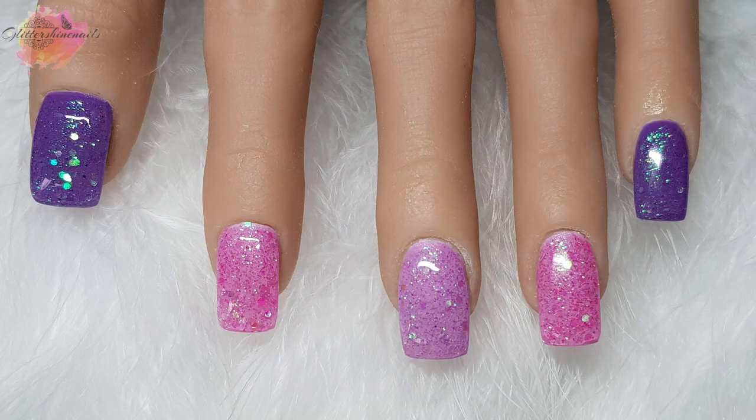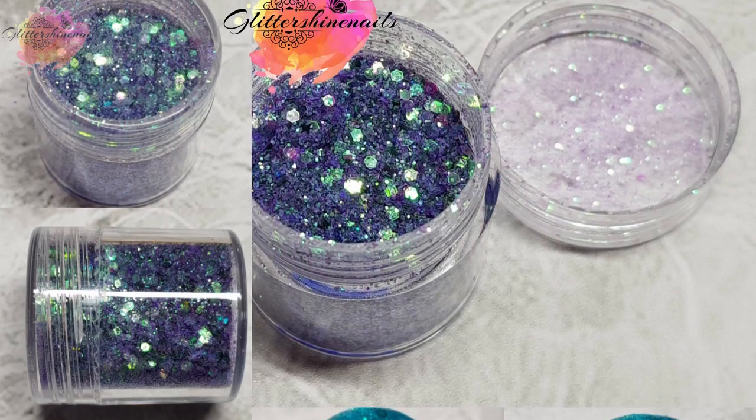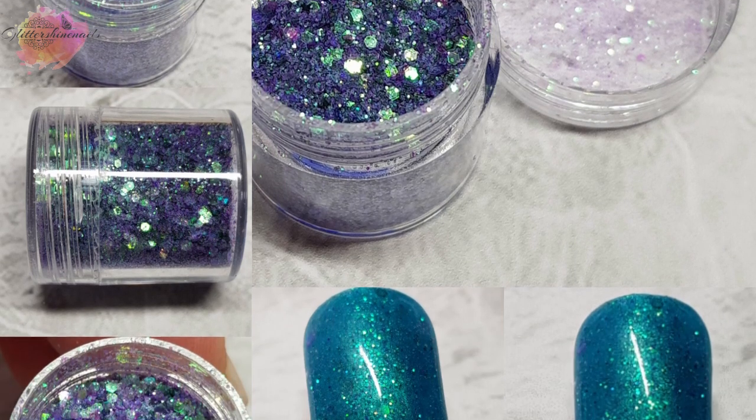So I decided to make a mani on my flexi hand just to show you how these can look in a mani. I've used the dark purple glitter number 3 and the light purple glitter number 5, using the same gel polishes as I did with the swatches and the same application of the builder gel in a bottle over the top of them. The only difference is over the middle pink, I've actually used the purple glitter just to show you what it would look like over a different colour. In person, these nails are so twinkly. They twinkle away sitting on my desk. Capturing them on camera was a little tricky, shall we say, but I love these glitters.